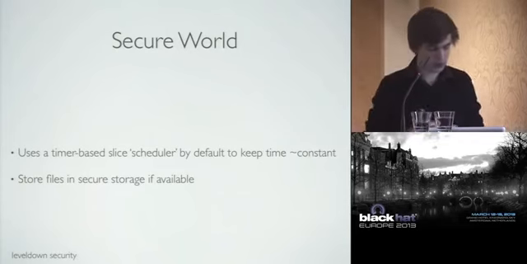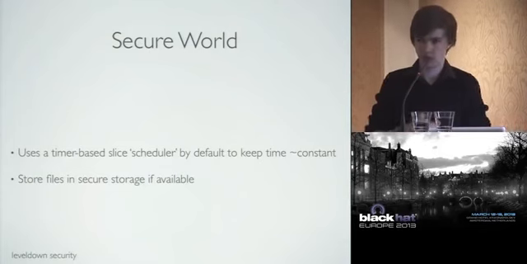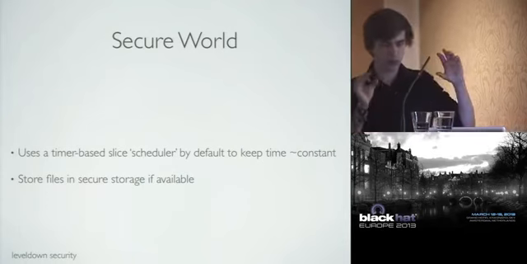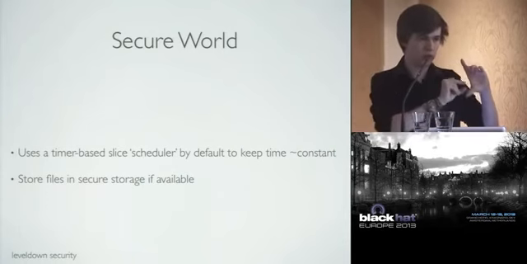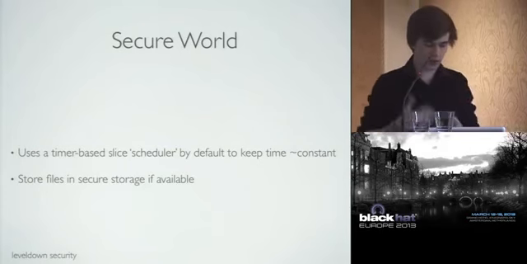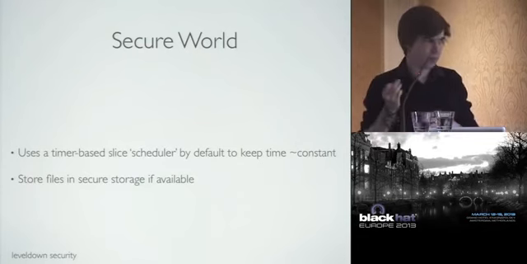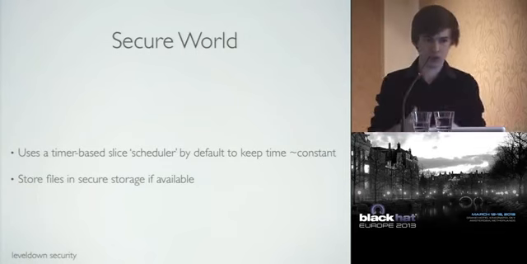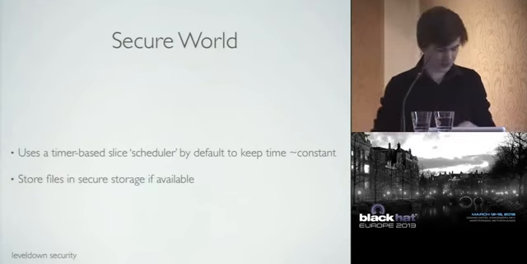And it is able to store files in secure storage if it's available on some devices. On a system on a chip, you actually have a small micro MMC card integrated into the chip, and you can partition it and lock down these partitions. They are not like hard drive partitions. They're more like you can lock them down, and you can prevent the operating system from accessing them. And there are also TrustZone-supported eMMCs, so you may even have half a gigabyte of space just for your rootkit, where you can collect all the things the user does and so on.